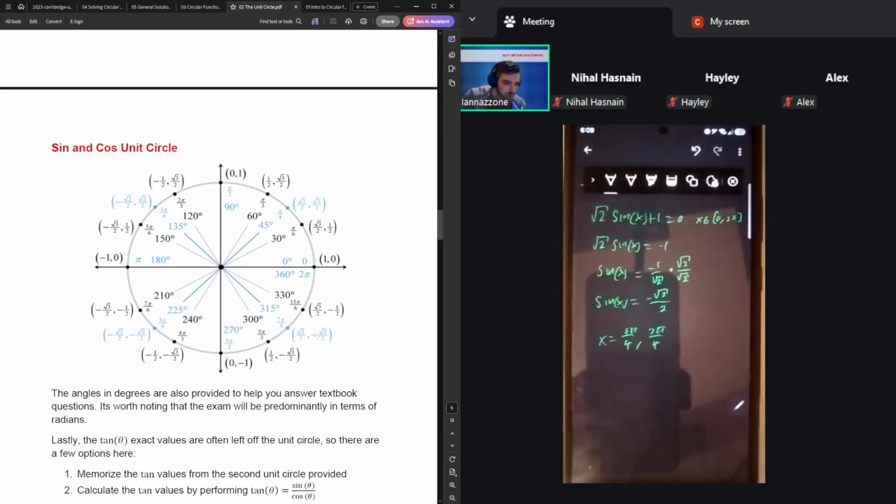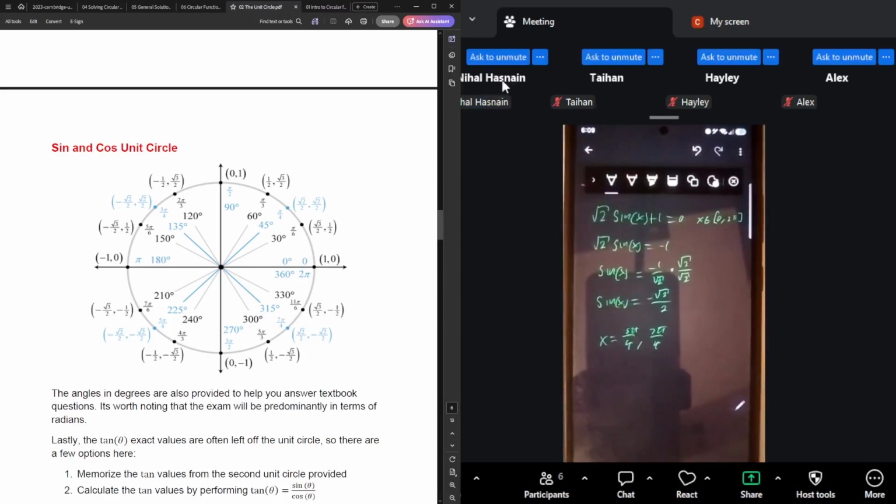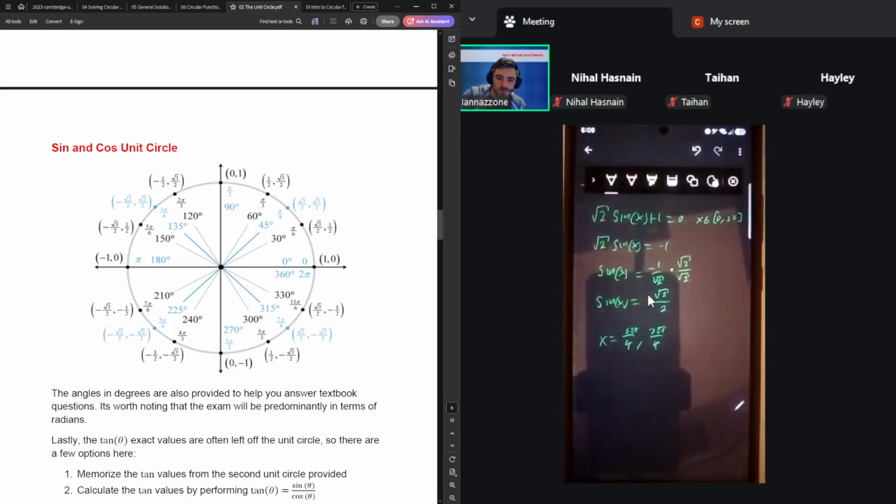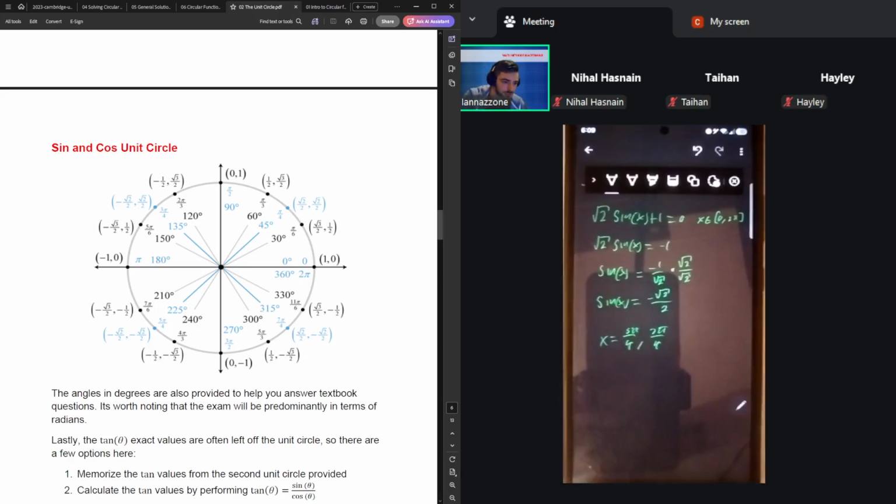Yeah, that's pretty much it. 0 to 2 pi means 1 revolution, and as a bit of a pro tip, you're pretty much only ever going to have a maximum of 2 possible solutions in any given revolution of the unit circle, at least when you're looking at it initially, after any substitutions have been done. Obviously, if you have dilation factors or whatever, you can cram more solutions in the same 0 to 2 pi domain. We saw that earlier. But as far as identifying the base angles, you're only going to have a max of 2 possible solutions for any given cycle around the unit circle.